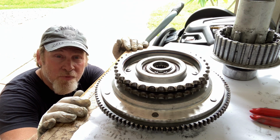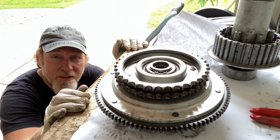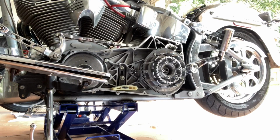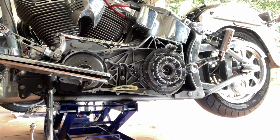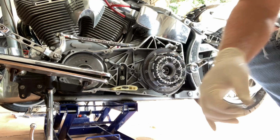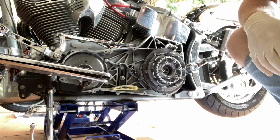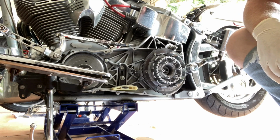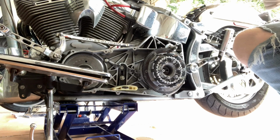So anyway, that's all back together. We've got to put some clutches in it and start reassembling. Alright guys, it's time to put the sprockets and all back on. Mine had spacers back here for the compensator, so don't forget to put those back in. That would suck. Then you'd be taking it all back apart again.